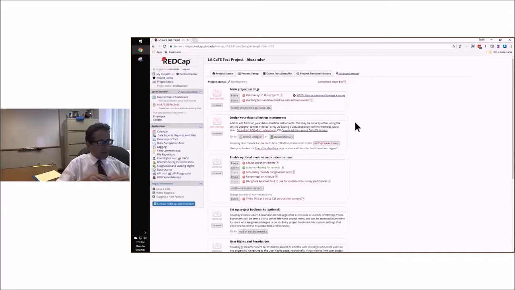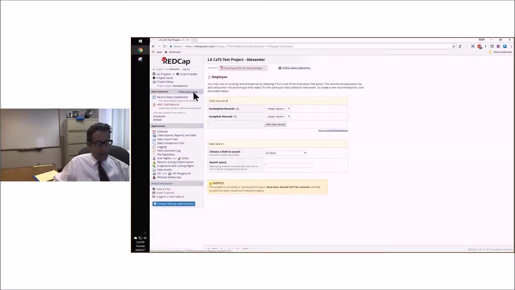So with repeatable instruments, what you're able to do is have a second instrument that repeats for another instrument, and as REDCap says it, store an infinite number of child rows. If you want to think about this as a parent and child, or one-to-many, infinite number of those mini rows. And it's fairly easy to use in REDCap. So what I'll do is just show you this sample project. And again, ask me any questions if you have any, and we can dig into it. But we'll start by looking at just these basic instruments. So here's the employee instrument.